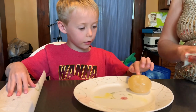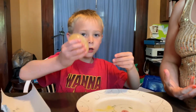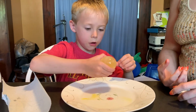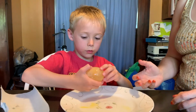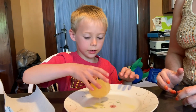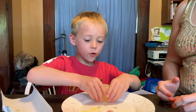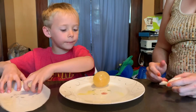Feel it. Go ahead. That's supposedly a chicken egg? That was a jumbo chicken egg. I feel sorry for that chicken. Yeah, I know. Careful. Nah, it was over the plate. What do you think? Bounce it one time. Drop it. Not too gentle. This bounces now, huh? Yeah, before it would have broken. Yeah, it would crack.